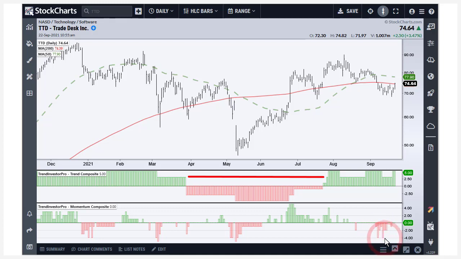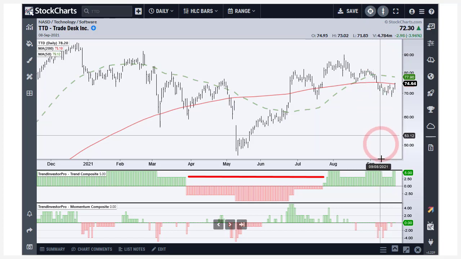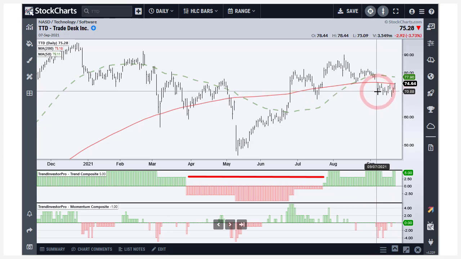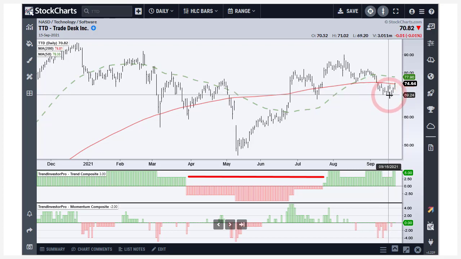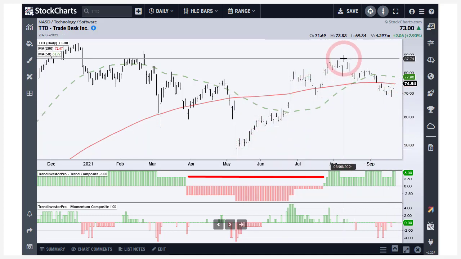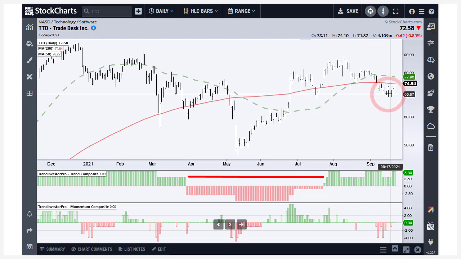And this is the Momentum Composite. And I'll put the cursor back on here. So we can see here that the Momentum Composite gets to -4 there on the 8th of September, and prices in the low 70s. And we kind of stall around, hit another -4, still stalling. And so there's a little bit of basing going on. And I'm sure if you put your Fibonacci retracements on here, this would be about a 38% retracement. That's my guess. You know, we don't need to be exact on this.